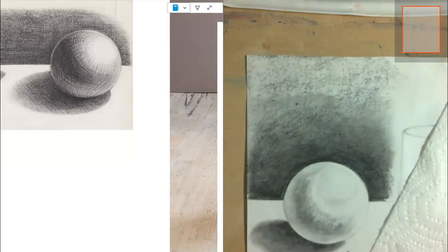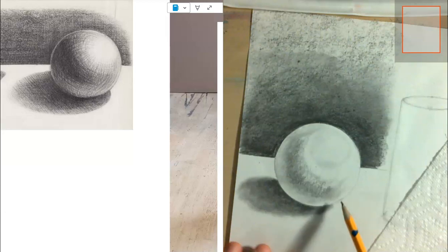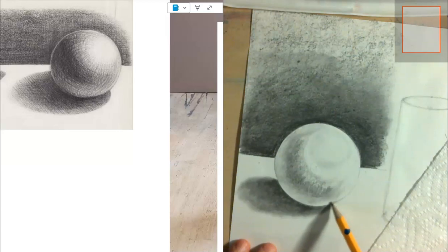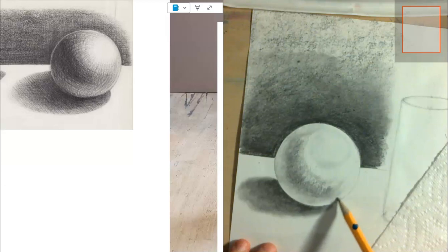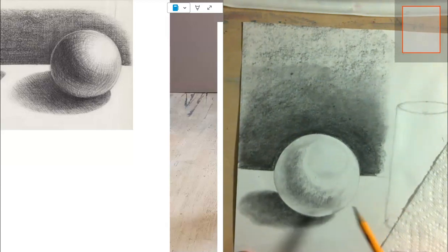Right, same thing is going to happen over here, where here we're going to have a lighter sphere, darker shadow on the table, but then right next to that, the edge of the sphere will become the darker one, moving in. So we want to make sure that this happens seamlessly there.